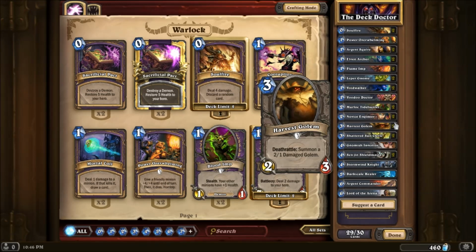Harvest Golem is an amazing 3-drop simply because of its durability. If your opponent is trying to clear the board with a Consecrate or with a Holy Nova, it's going to survive thanks to its 3 health. Even better if you got a Blood Imp there buffing it up to 4 health. Even if it does get wiped by a sweeper, you're going to get the damaged Golem back after it's gone, unless it's been silenced, but that doesn't happen as often as you think.